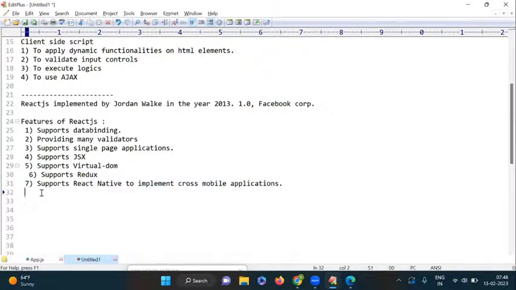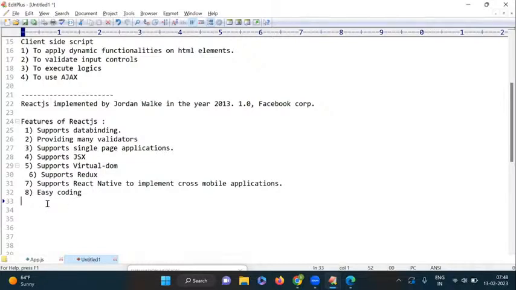Next one here, coding is very, very easy if you compare with JavaScript. React JS coding is very easy and very simple. It is very fast and supports different types of services.